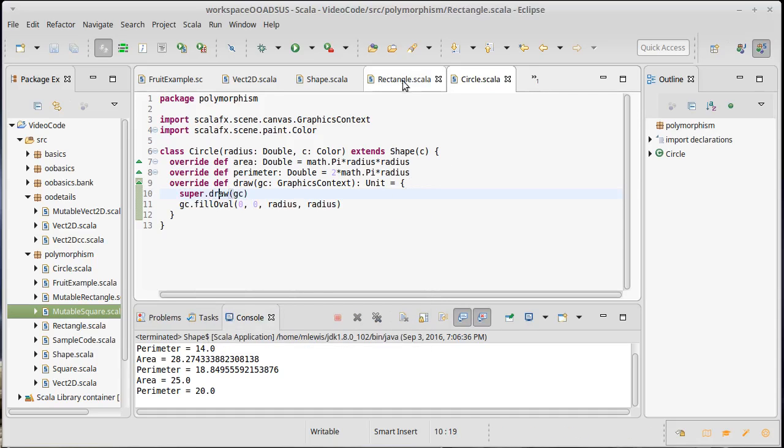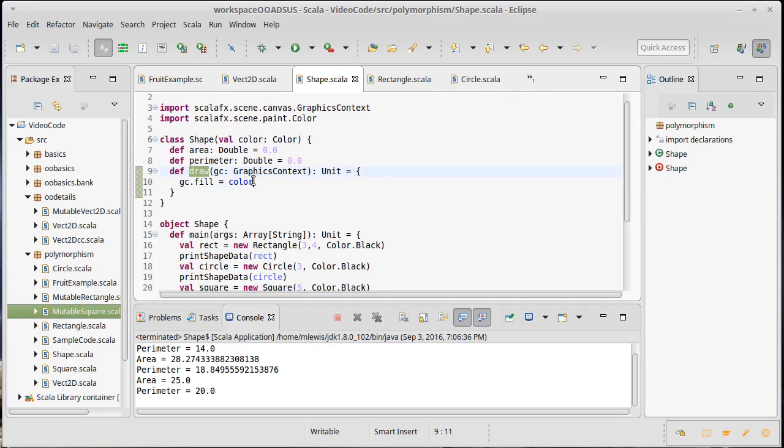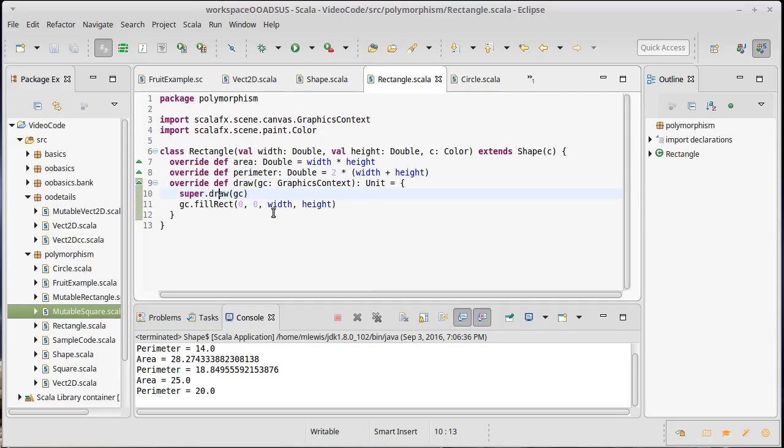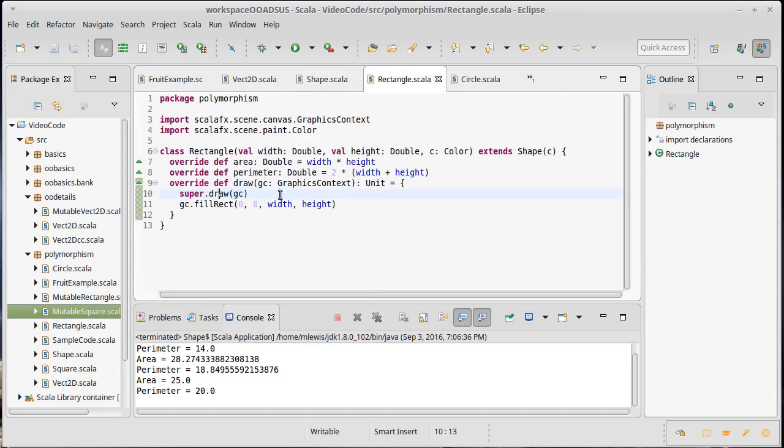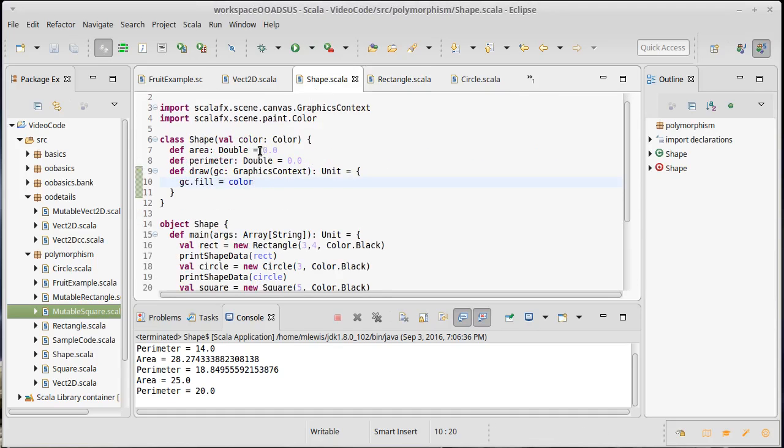Okay, so now our rectangle and our circle will both wind up calling the shape's draw and then doing their own code for this. This is a fairly standard type of pattern that you'll see when you involve inheritance and you have some code that the supertype needs to be run across all the subtypes. You can put it in the supertype and then have the subtype start off by calling the supertype in order to make things happen. So that's the use of the super keyword. We'll come back in the next video and we'll look at the issue that we have right now with shapes, where I have two methods that really don't do much of anything, and, well, we need to figure out what to do about that.